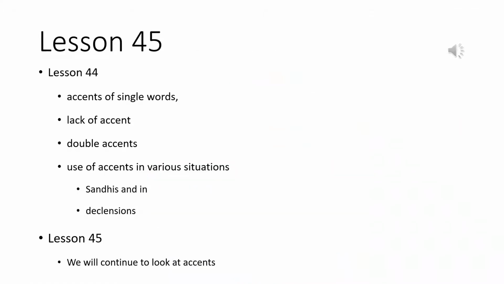In the previous lesson, lesson 44, we looked at accents of single words, the lack of accent, and also double accents. We also started looking at the use of accents in various situations. We covered how accents behave in sandhis and in declensions. In this lesson, we will continue to look at accents.